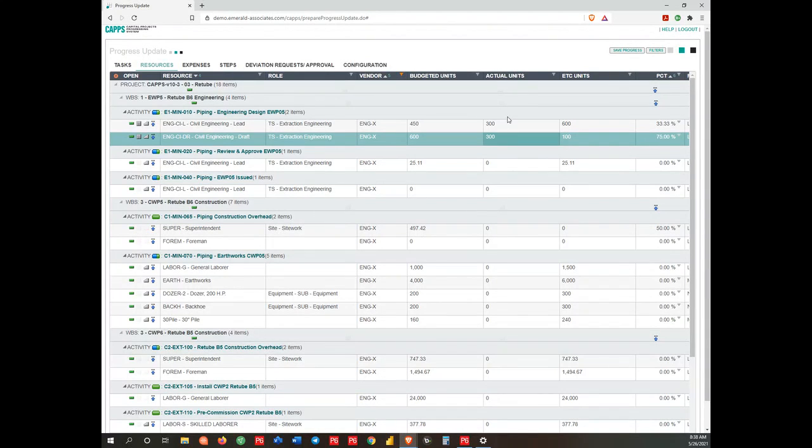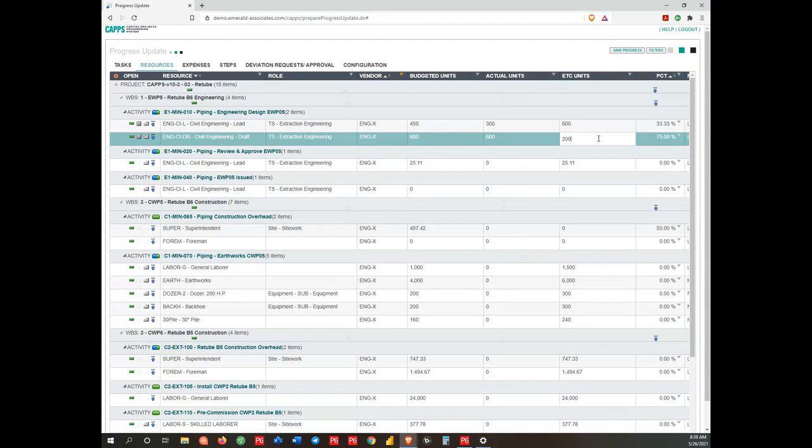On the drafting, I had already done an update, 300 hours with estimate to complete at 100. So in this case, we're going to do better on that. I can do another update on it. I can say that we've actually used the 600 hours, and then I can forecast how many are left. So I could be going over.